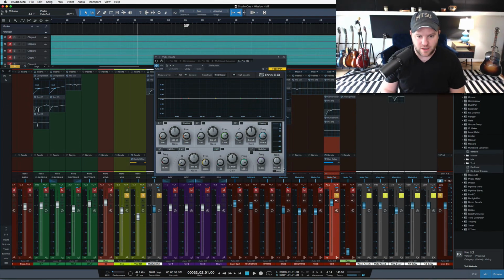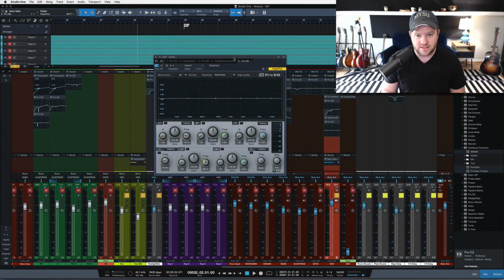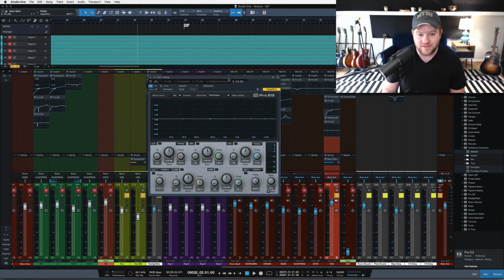Okay, so what I'm going to do now, I'm going to turn on the auto function so that when I jack this up volume-wise, it won't chop our collective heads off. And let's find it. So I'm going to hit play.